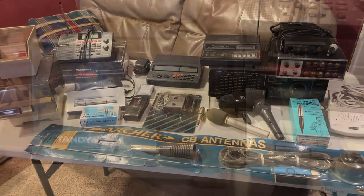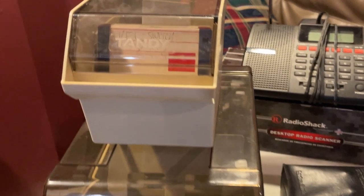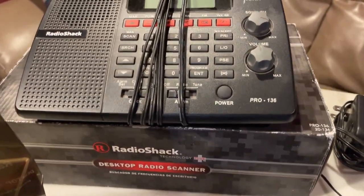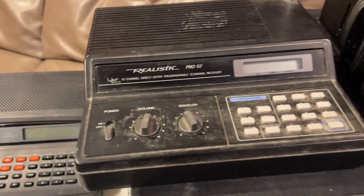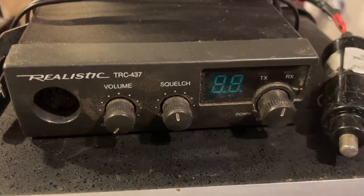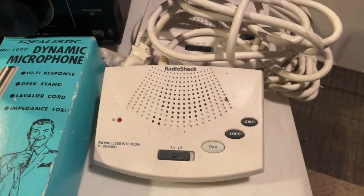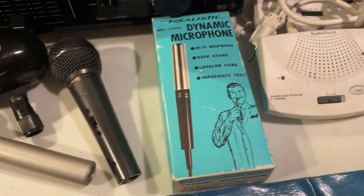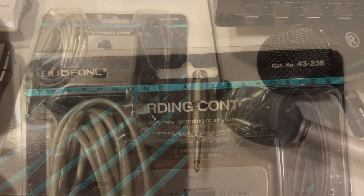It's September, the time of year when we talk about vintage tech from none other than Tandy. Most SepTandy videos are usually about Tandy computers. But since I don't have anything specifically branded by Tandy or any Tandy computers, what I do have is a number of things from Radio Shack, Realistic, and Optimus, which were all divisions or brand names of the Tandy Corporation.